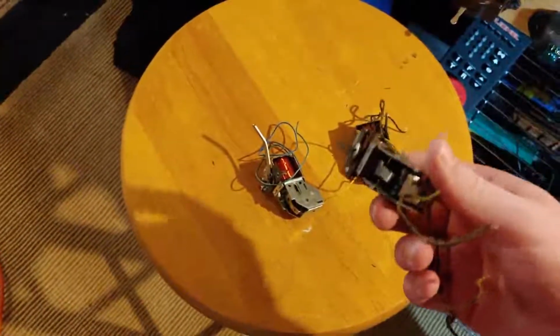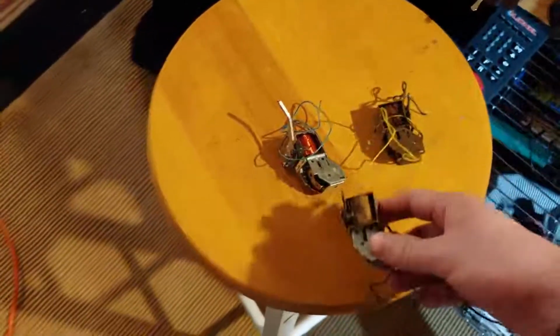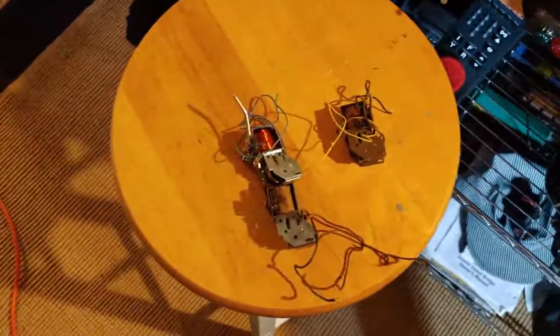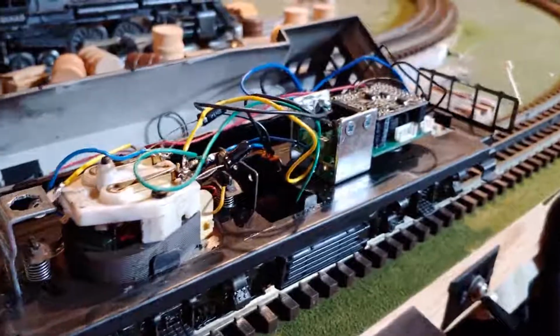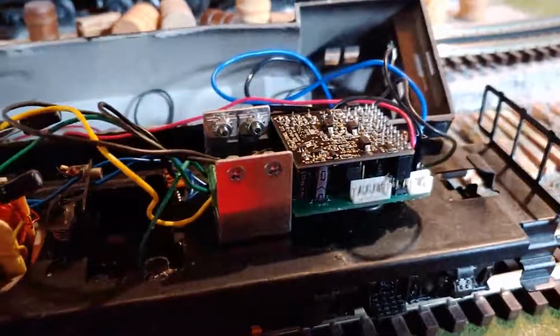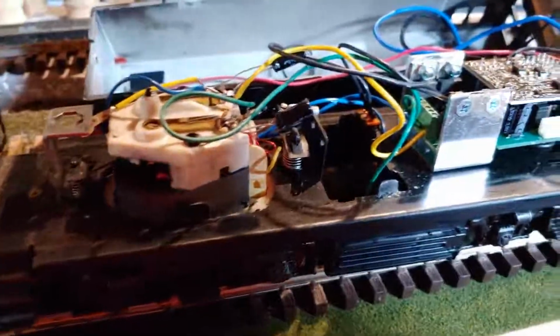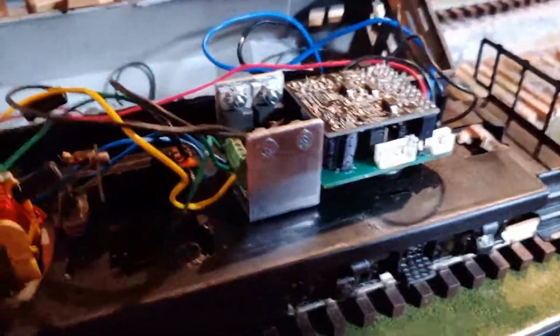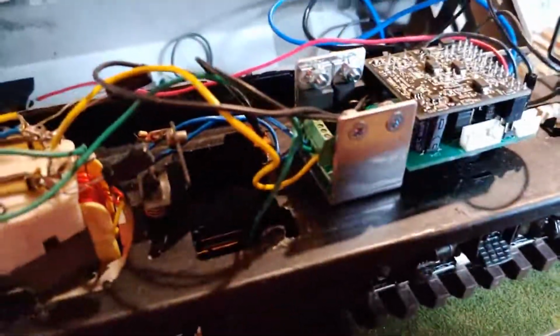So I have two functioning E units and one that needs a single part, just sitting in that box. So, yeah, anyway, back to the train. Installing this board wasn't too difficult. I had to mount two capacitors and solder a bunch of wires, and then just screw wires into the board, and then put the top board on top and mount the antenna.